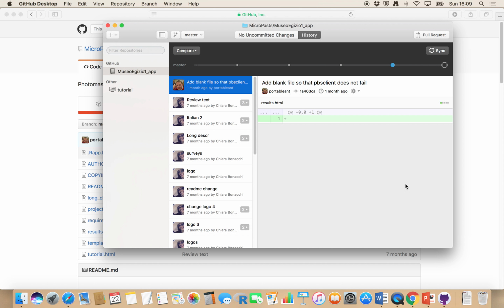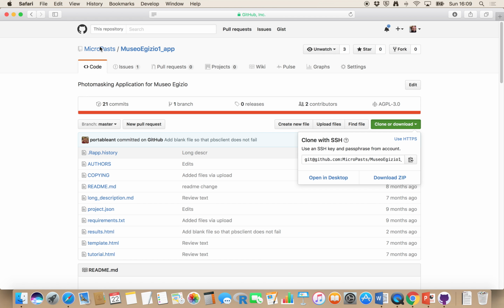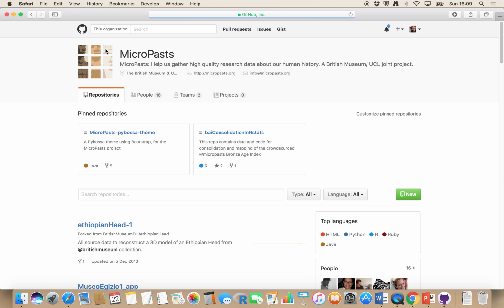To create a new repo for your application, which we will call IRAC Mortar 2, you need to go again to the github.com/micropasts webpage. And click on the plus button.